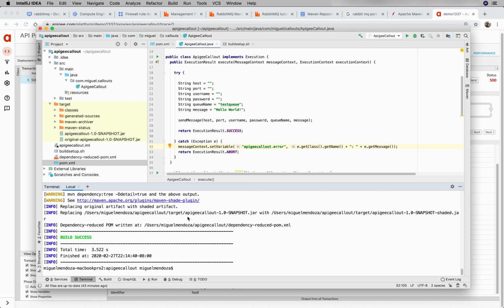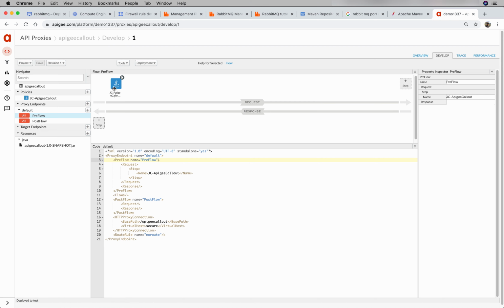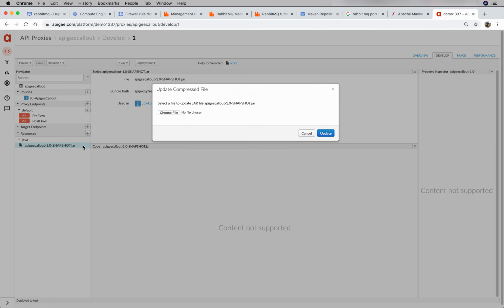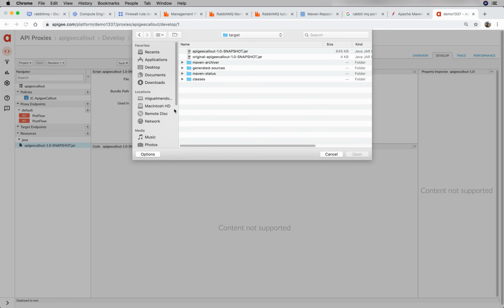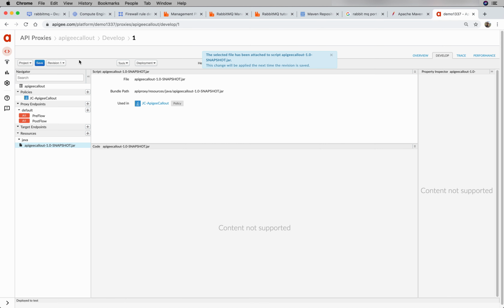Alright, so it's recompiled and repackaged. Now let's go back into Apigee, back into the trace tool, and upload the jar file again. Update, save, and let's test it again.